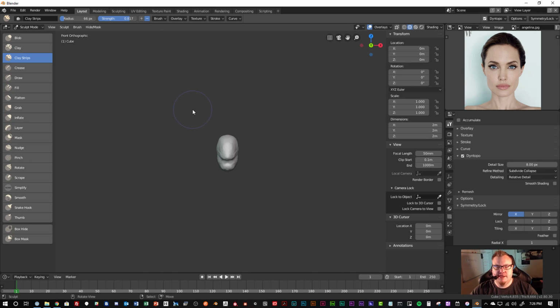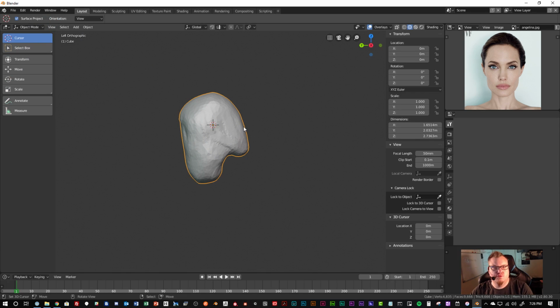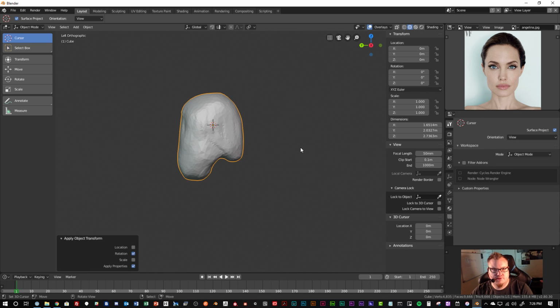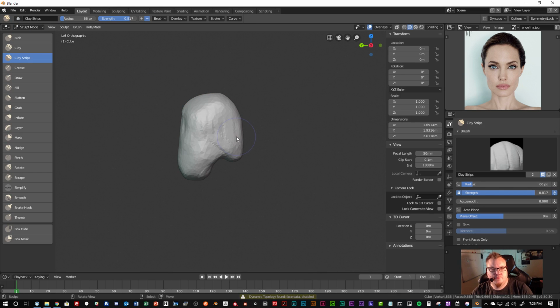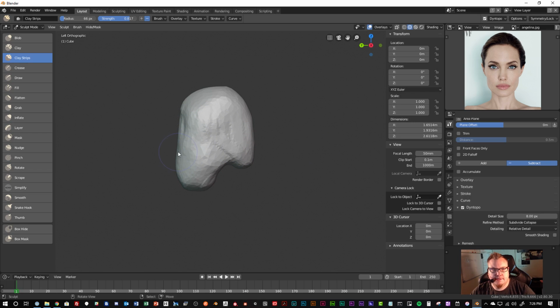Switch to a side view, and you can see we've got the head tilted a little bit like this. So what I want to do is just rotate this to get it into a better position here, and I'll go ahead and apply the rotation so it zeroes that back out, and this is my default now. So let's get back into sculpt mode and double check our settings one more time. It turned off dynamic topology again on us, so make sure we turn that back on. And now we should be good to go.